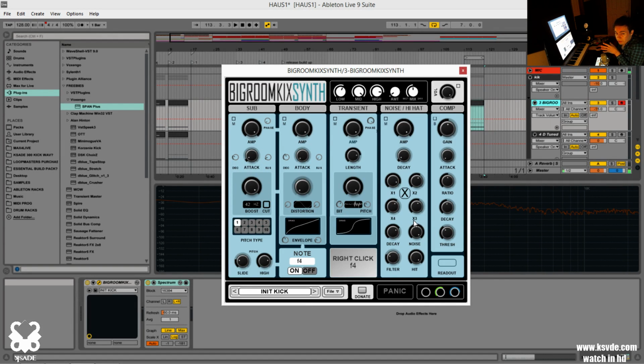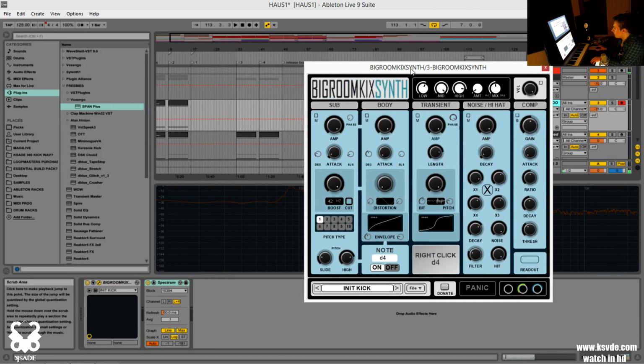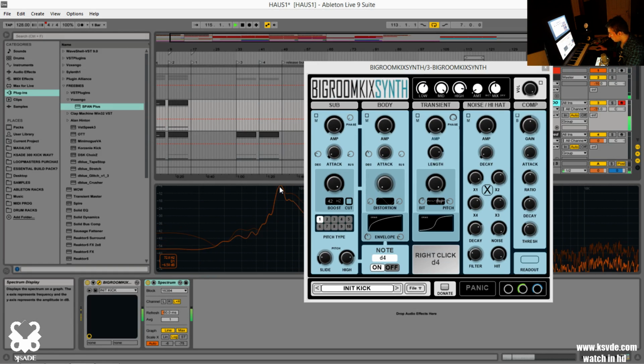And right off the bat, before I lose some of you guys, the best thing about this, in my opinion, is being able to just type in what key you want. So if I want to turn off the key track and just play a note, let's say I wanted this to play a D, I'll just type in D4, and then if I look at the spectrum and let this play, you notice that the top frequency right here was the D1.